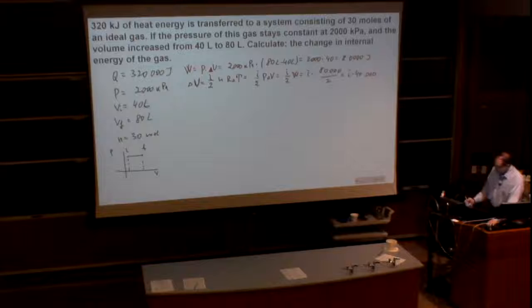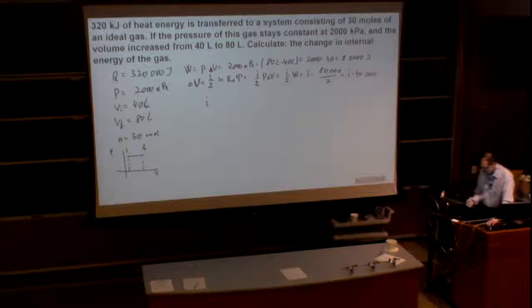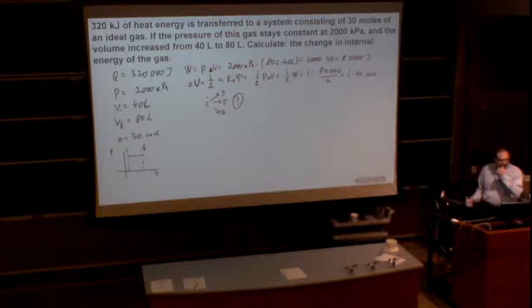Well, the issue is we don't know what type of gas it is, monatomic, diatomic, polyatomic. So I could be equal to 3 or 5 or 6, and we don't know that. So what do we do? Well, we always have the same options. Option number one, giving up. Option number two, looking for the variable which we don't know but we need. And if we choose option number two, we start searching for additional connections.